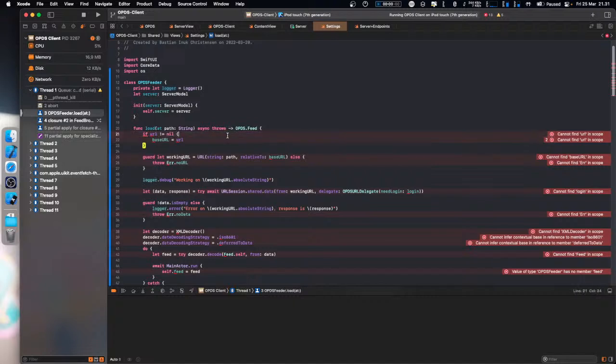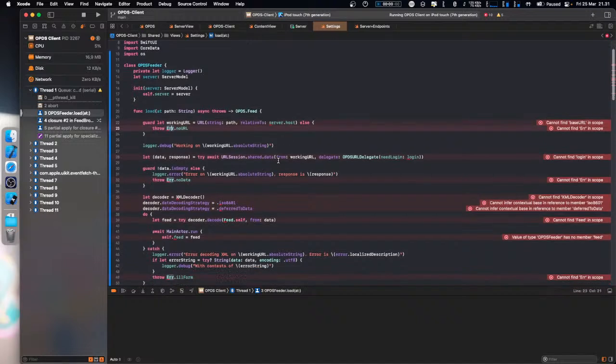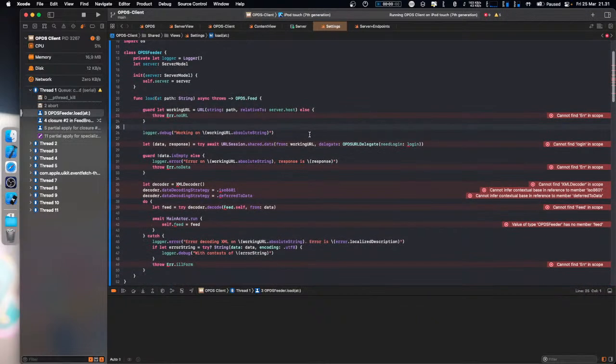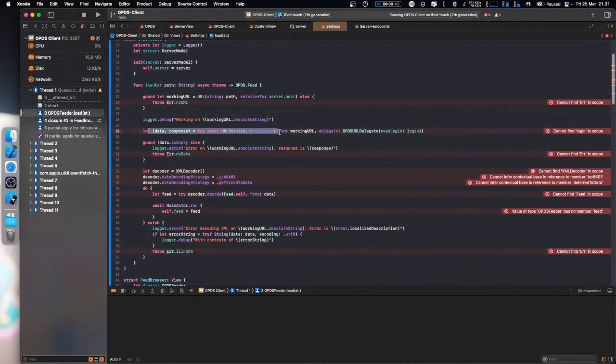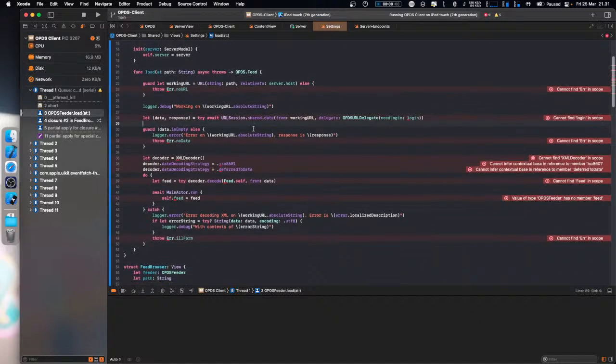Cannot find URL in scope. We don't need URL. Relative to server.host. Else throw no URL. Okay. Debugger working on. Data response.